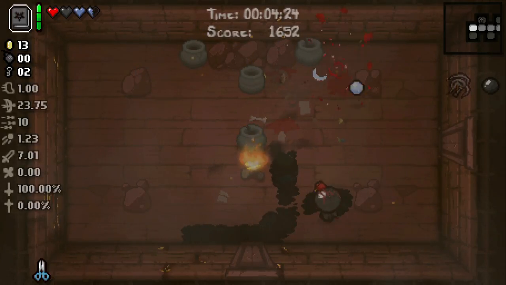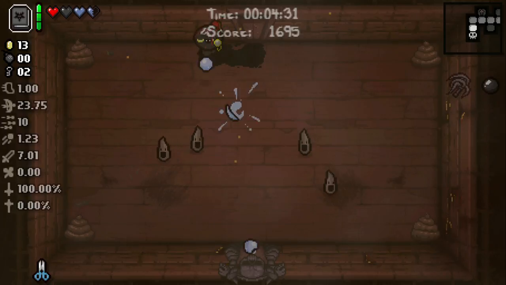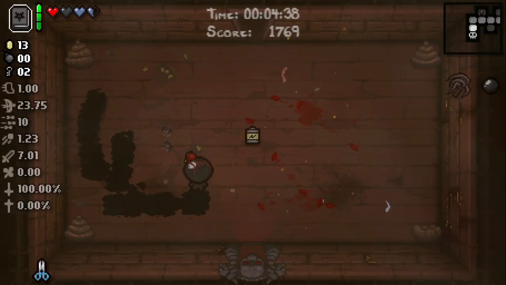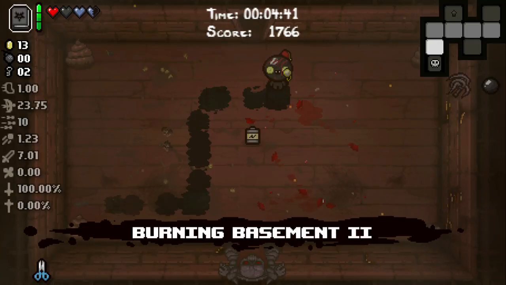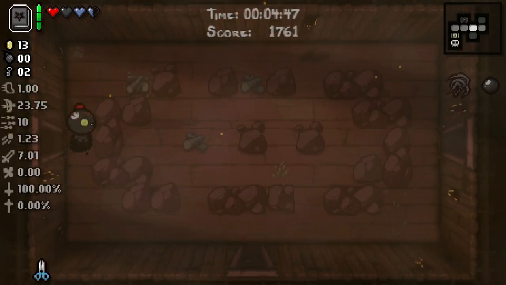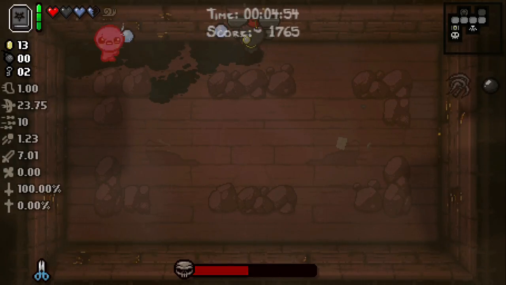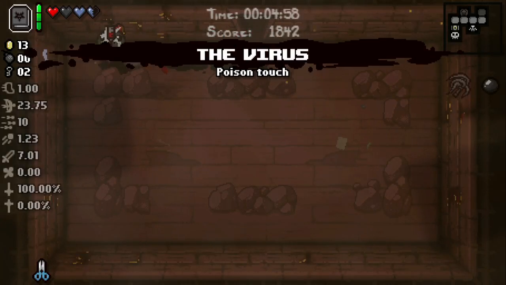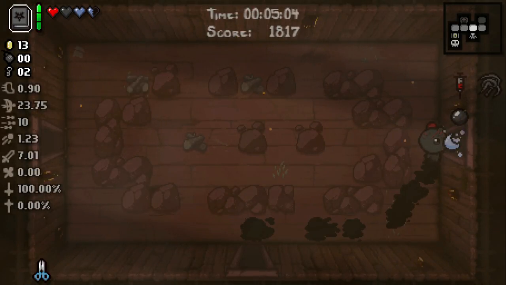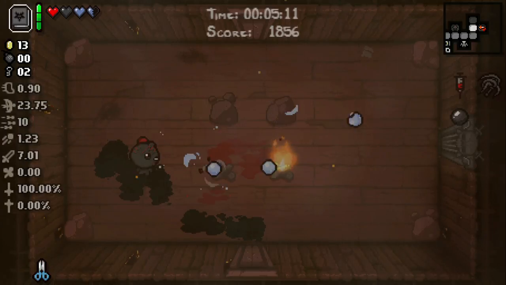Whoa! Couldn't get out of the way in time. Damn it. There we go, takes care of them. But no item room yet, so we must continue the fight. We're also on the lookout for bombs. We need some bombs. Hello, Lust. I'll slow you down, you big meanie. Poison touch. The Virus, very good. Sometimes if you touch an enemy, he'll get poisoned and drop a black heart, which is very helpful, in fact. It's extremely helpful.